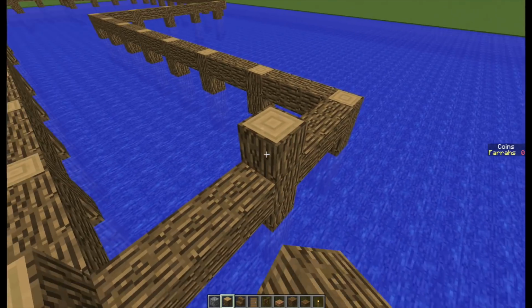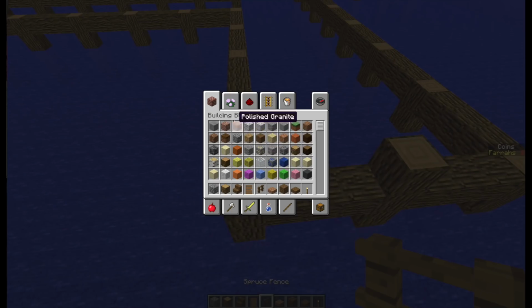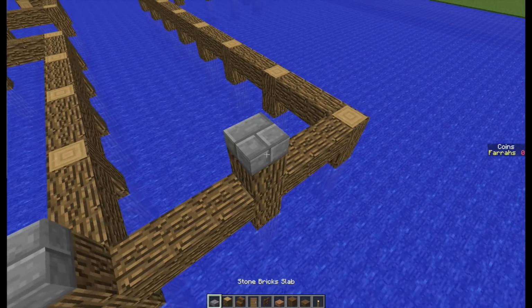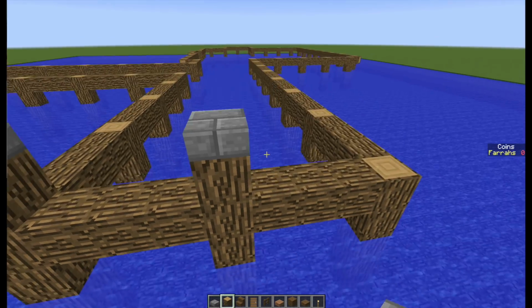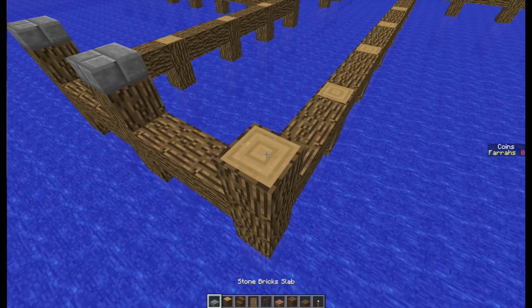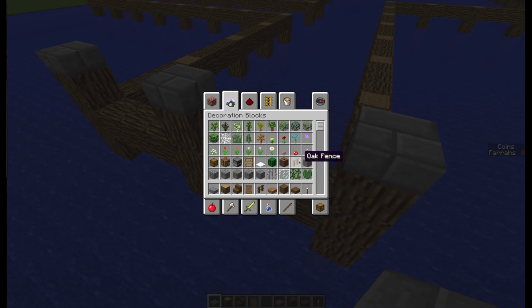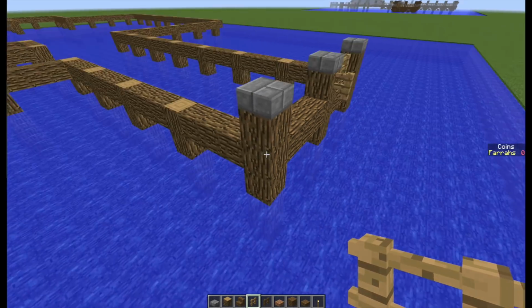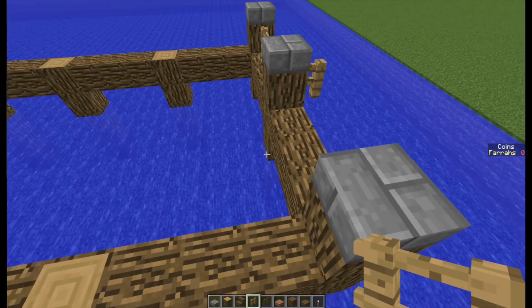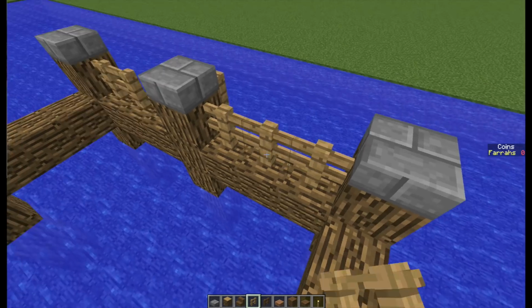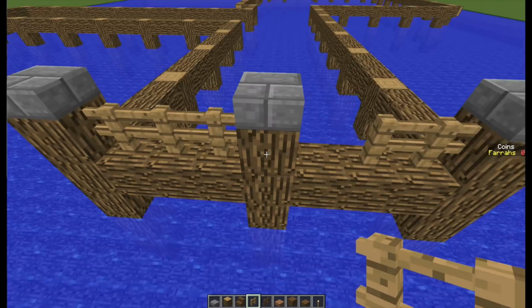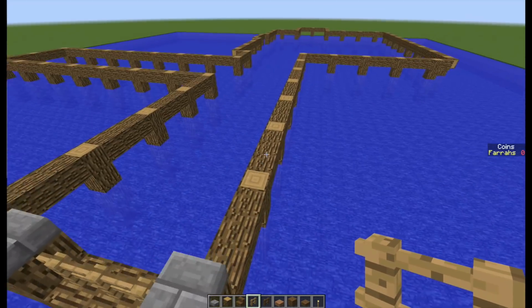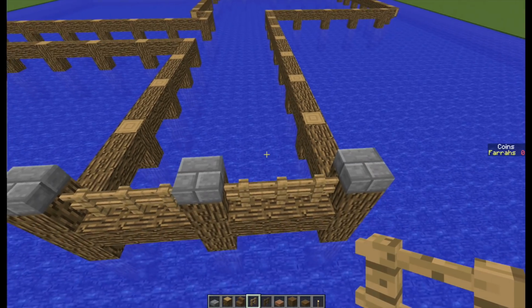And then what you want to do is go round and bring all of the pillars up by one again, and then take some stone brick slab, place that on top of each of the pillars we've just brought up, and then connect only the 3 sections together using fences, like so. Now I'm going to go around and finish that off. You do the same and I'll be right back to you.